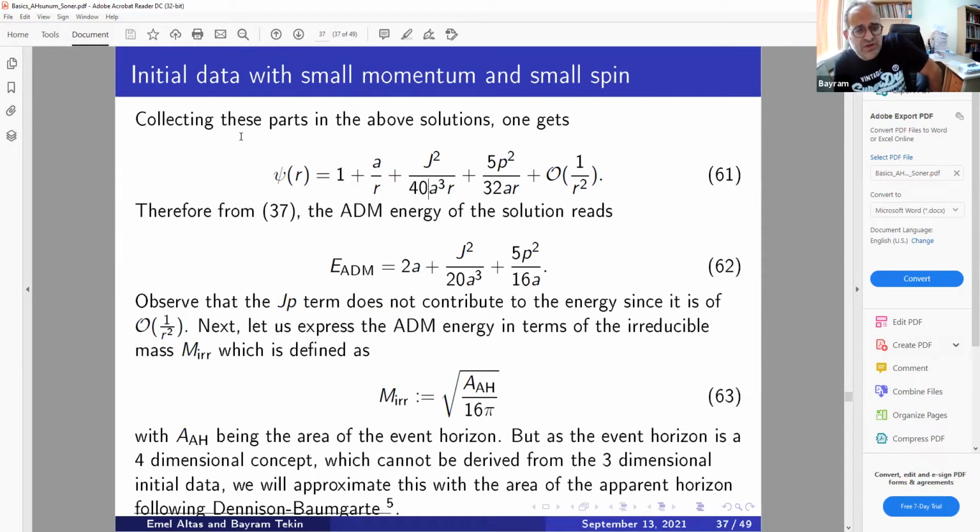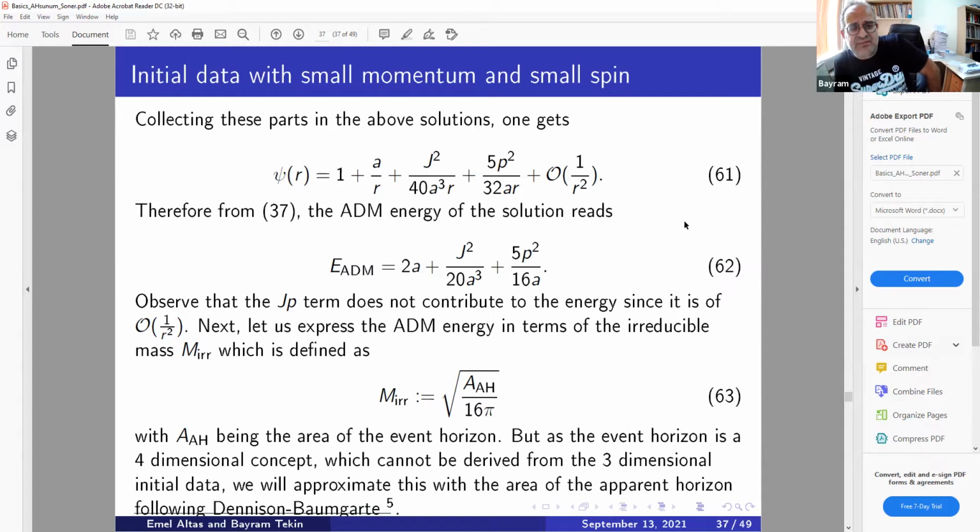At the end of the day, you can collect all these parts. So what did I find? I found the conformal factor for a slowly moving, slowly rotating, finite energy initial data, which can possibly be interpreted as a black hole in the future. Since it is not nicely curved, it has some gravitational radiation in it, okay? So collecting these parts together and then expanding, looking at order 1 over R, you get the conformal factor to be exactly like 61.